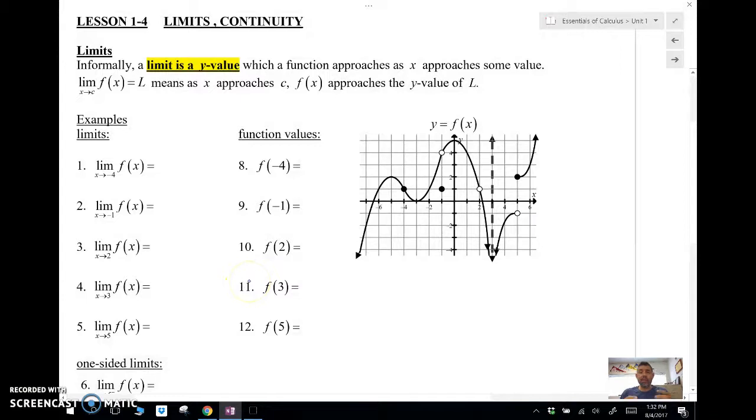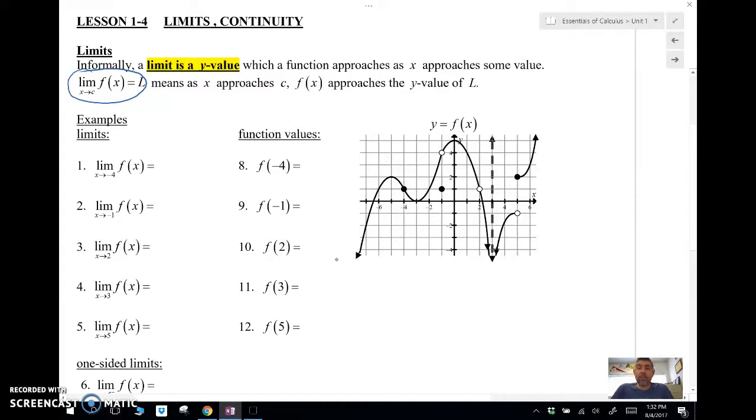Now, it's very important that you be able to write limits the technical way. It needs to be written that way. You can't just go x approaches c, you can't just say x arrow c, and you can't write the word limit out. You should write it like a mathematician would write it, with lim, and then x with an arrow to a number. This is the limit as x approaches c of f of x. Okay, so the limit of f of x is equal to some number L, some y value.